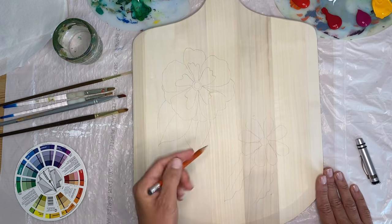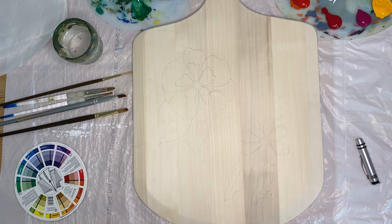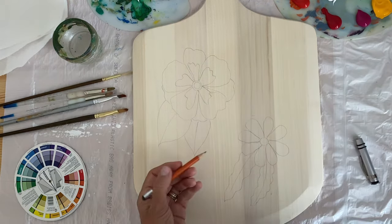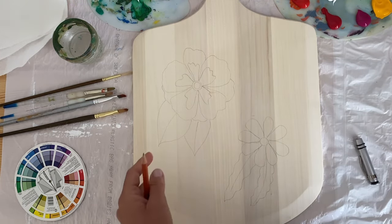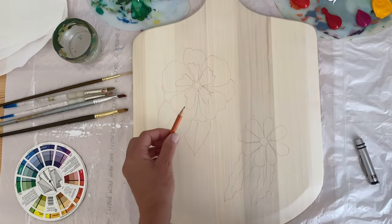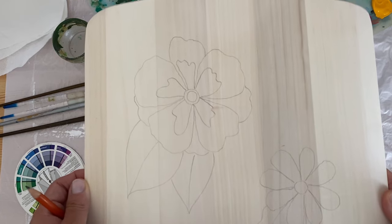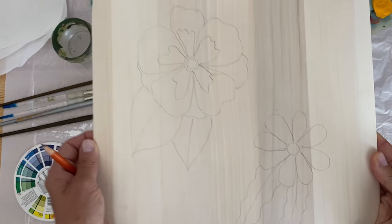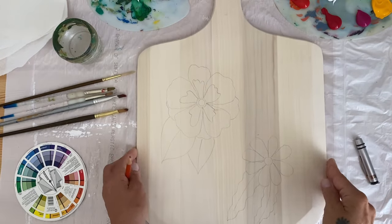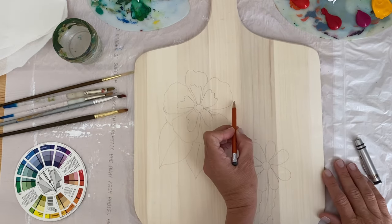I know that you can barely see the painting actually. Let's see if I can turn off the light. Well, not really. Let me see. I'm gonna have a close look.